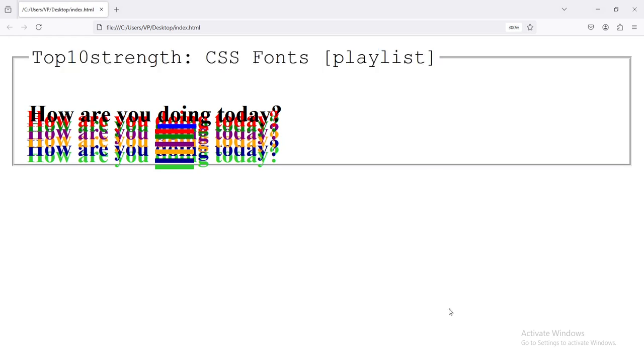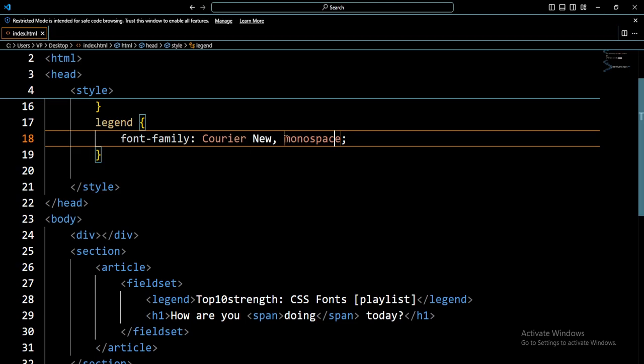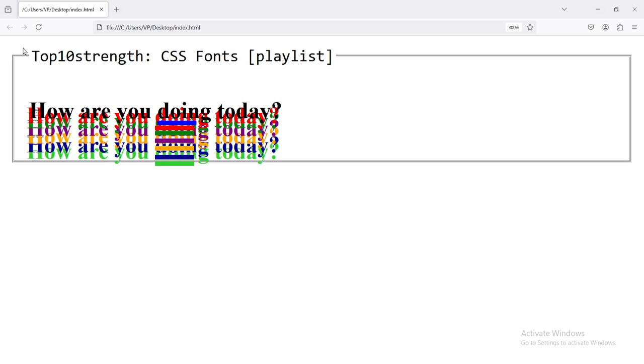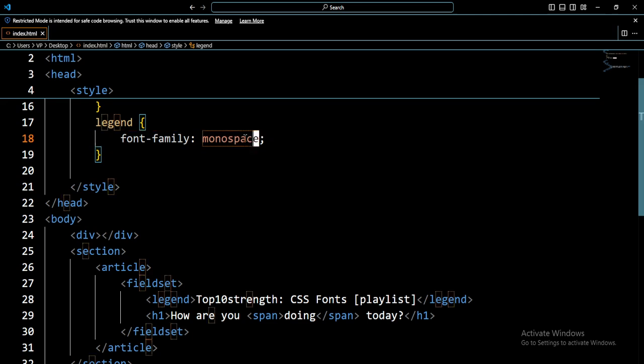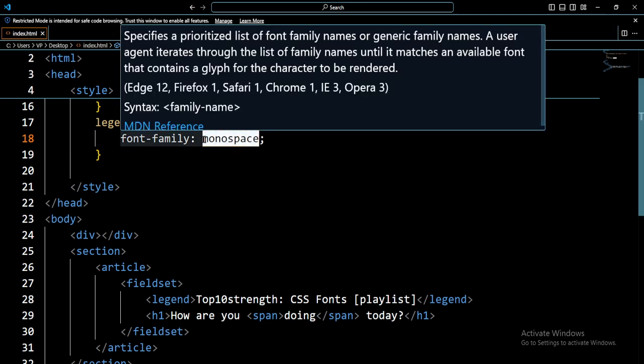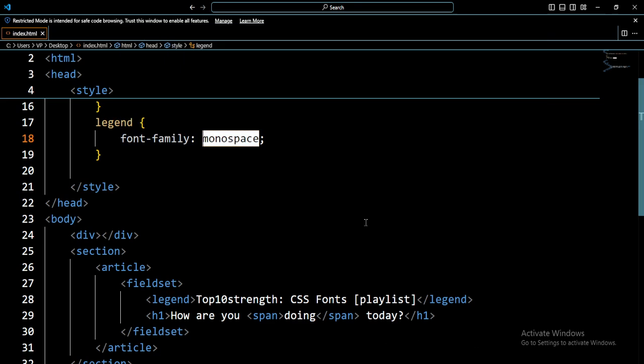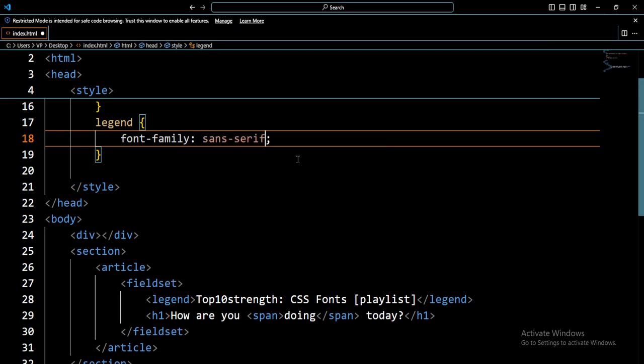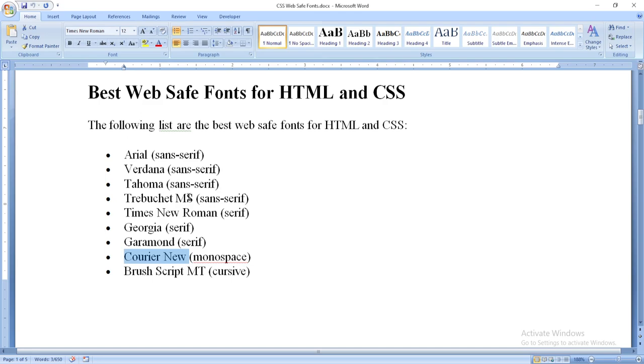Can you see? But if I don't put the font name there, you are going to see what will happen. When I save it only without the font name, when I reload, can you see? So you should try all this with all the other fonts also. You can try this with your sans serif also, or you can try it with your cursive. So let's say I try sans serif. From sans serif, there is another font that we can use.